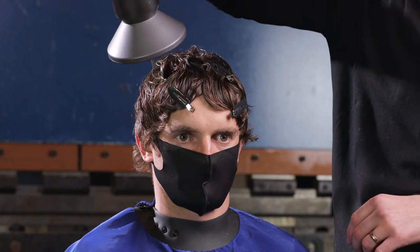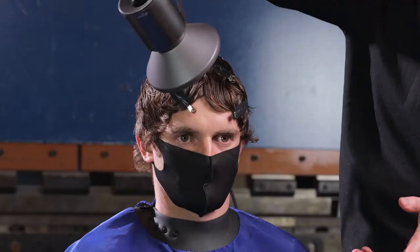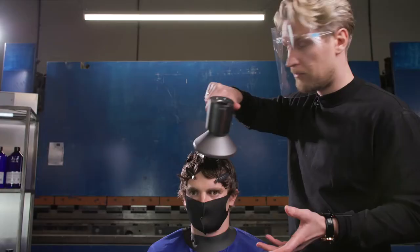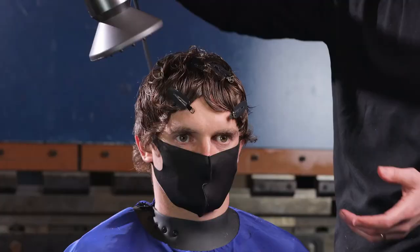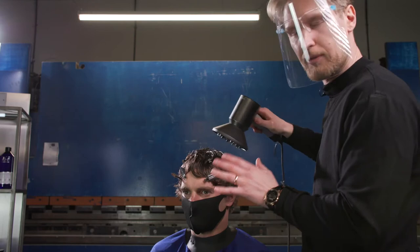If I wasn't waiting around, if I didn't have time, and I was doing this in the salon or the barber shop, then perhaps we'd just carry on diffusing. But again, with this look, you don't have to put clips within the hair. You can just dry it quite naturally, finger dry it, use a brush, mold it into shape. This, I think, is just a nice, interesting way that's quite fashionable at the moment, where you can create more texture. So again, not touching the hair, it's going to frizz up. Just leave it. Let it do its own thing.